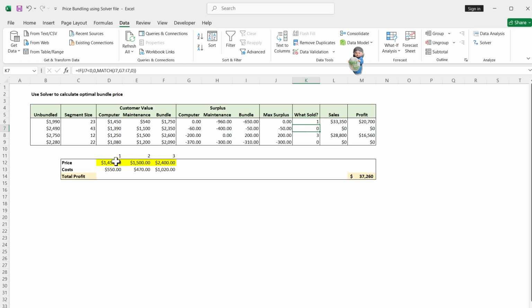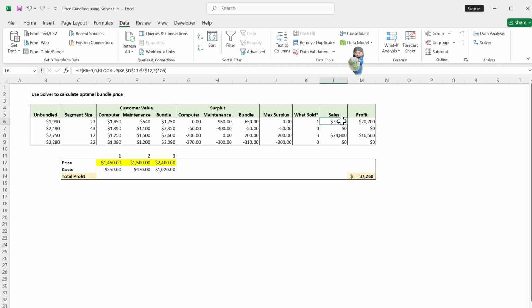And so these are the trial prices that I put on over here. Later on, I will show you how to use Solver to solve the optimal price. But these are only the trial prices that I put over here. Now, just take a look at it here. For example, segment 2, value 1390. Price is higher, right? This bundle price is also higher, and so therefore no sales.